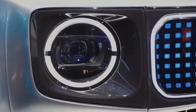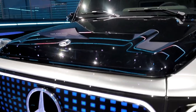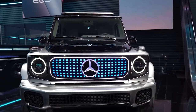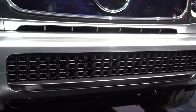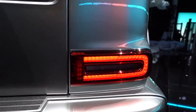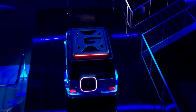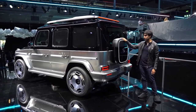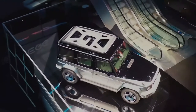It gets signature round-shaped LED headlamps with integrated circular LED daytime running lights. The front grille features blue LED dots in the Concept model, likely transformed into chrome embellishments in production. Other design elements include a clamshell bonnet, a dual-paint Maybach color theme, circular LED turn indicators integrated into the glossy black orvums, flared wheel arches, chunky silver-colored bumpers with black accents, and plate-like wheels instead of conventional spokes. The rear features sleek horizontal LED taillights, a squarish glossy black wheel cover at the center of the tailgate, and a roof rack with an integrated LED stop lamp. The Concept EQG is fitted with a lockable box in place of the traditional spare wheel housing to store the charging cable and provide additional storage.